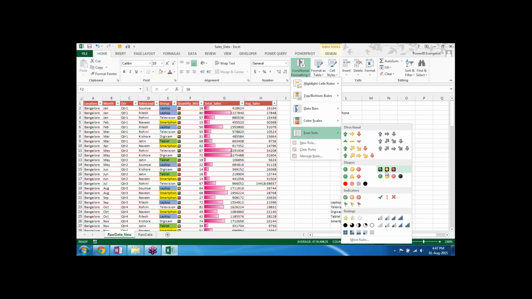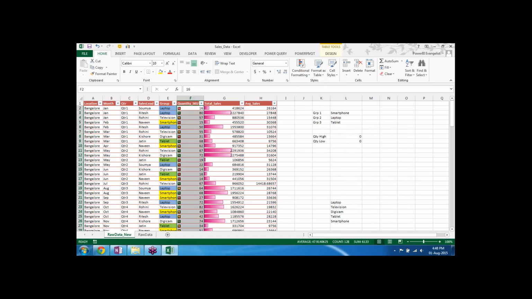Excel also allows you to divide your data into 5 quartiles: 20, 40, 60, 80, 100. At any point of time you can change it, modify it, and all these things can be done directly. If I simply select like this, you can see how your red, amber, green details are coming over here.